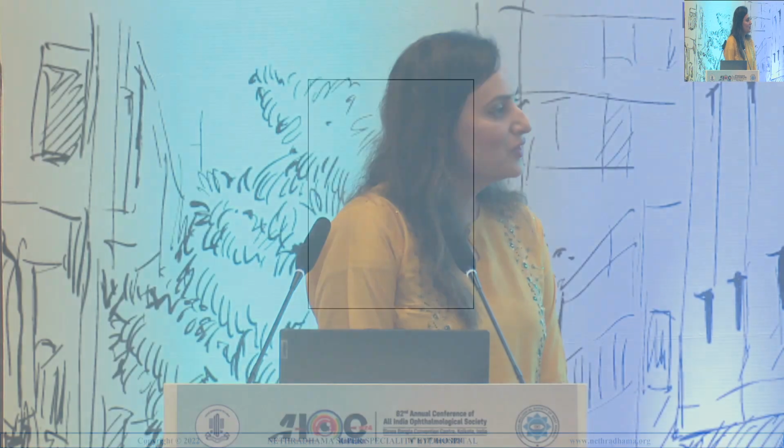Shita, just one quick comment. So I like the toric marking thing, because we get quite a lot of small pupils. How long does that indent last for? Do you have to rush and get it aligned? So the mark lasts easily up to 2 to 3 minutes. So you have enough time to get the OVD out and align it. In fact, in some cases, it lasts for even longer, because we have seen immediate post-op also. Patient after 10 or 15 minutes after the surgery, you can still see the faint impression.